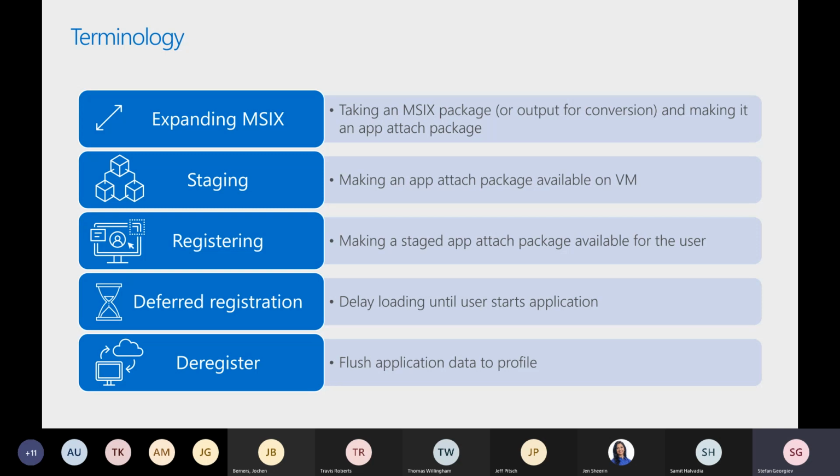And the way we do it is we taught the operating system, we taught Windows, that when the container in which the MSIX application is running gets deflated, we will take not the entire application, not all its files, but we know which of those thousands of operations the application did went to the user profile. We tricked the application, the things that they were going to the user profile, they were actually in the container. And at the deregistration time, we'll take that and we'll flush it to the user profile. So then FSLogix can take it and move it to the next machine when the user comes in.